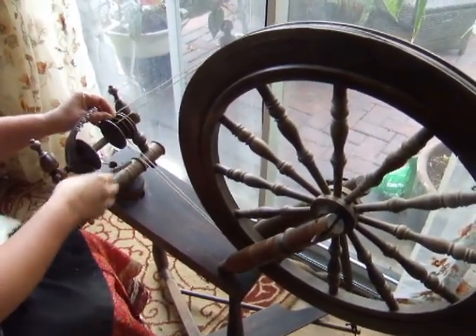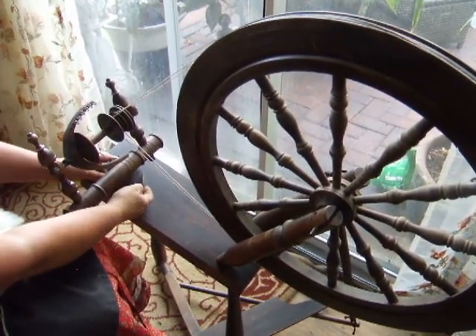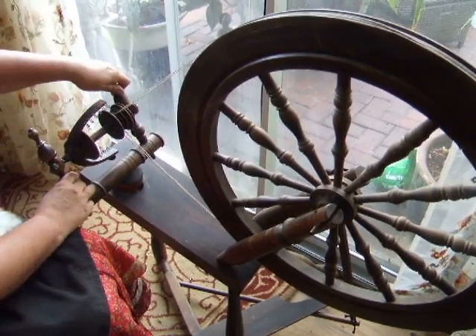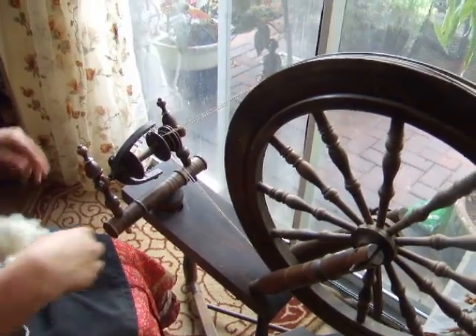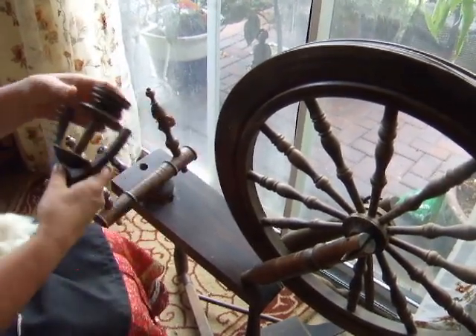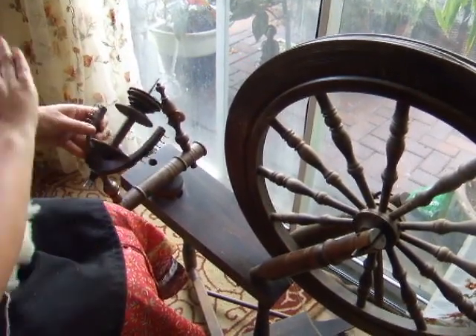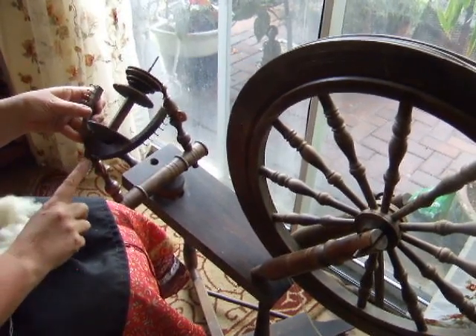There's no special insider trick. So we did the boss, or mother of all collar, and this is the mother of all. These are the maidens or the sisters. I'm going to start calling them the sisters rather than the maidens, which I find a little distasteful. And this is the flyer assembly. The flyer assembly consists of the flyer, which goes around and around on the outside of the bobbin, and its axle, which has an orifice.